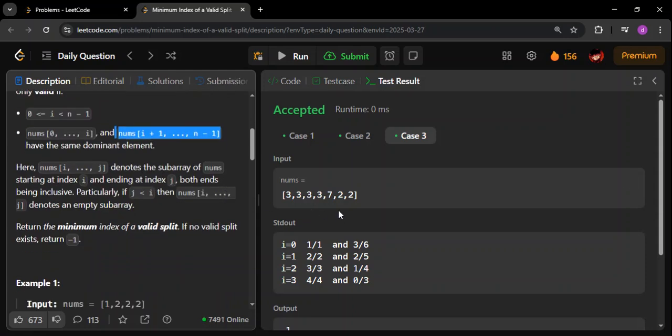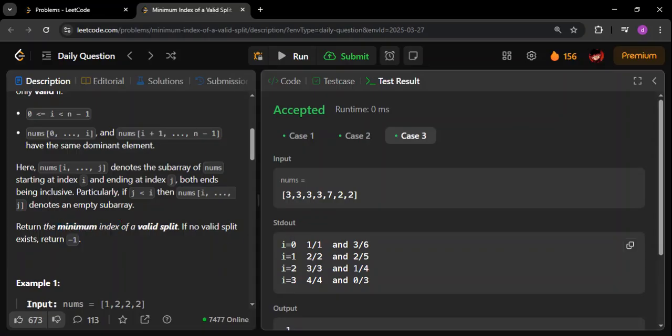Now what I've done is, first you find a mechanism to find the frequencies of each of the elements. Then among the frequencies, you choose the dominant element. Once you have the dominant element, you go through the array again once, to see which portion we can split, because they are asking about the minimum index. That means we have to choose the leftmost index such that we can split.